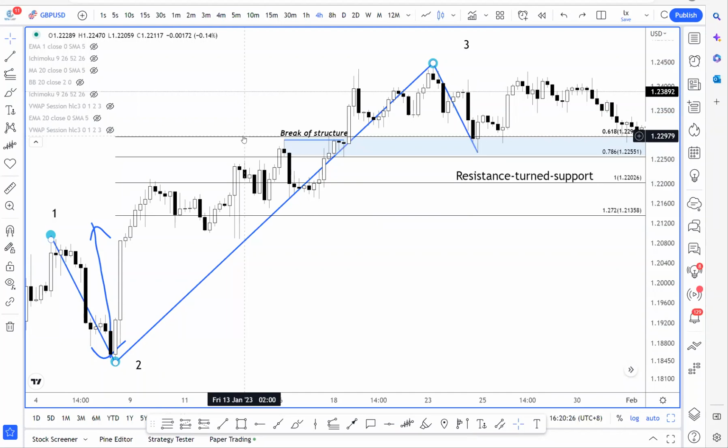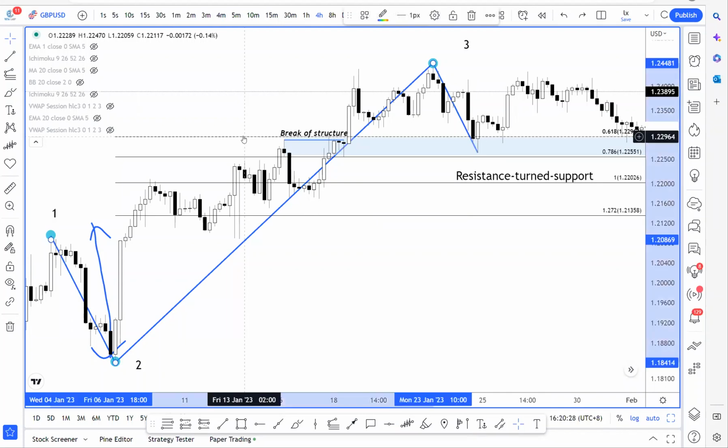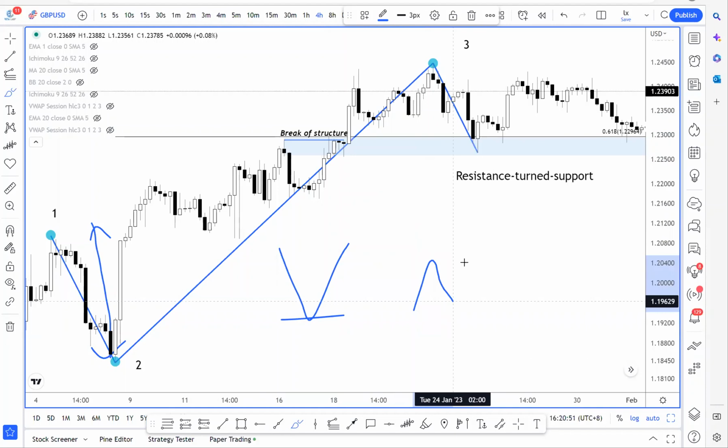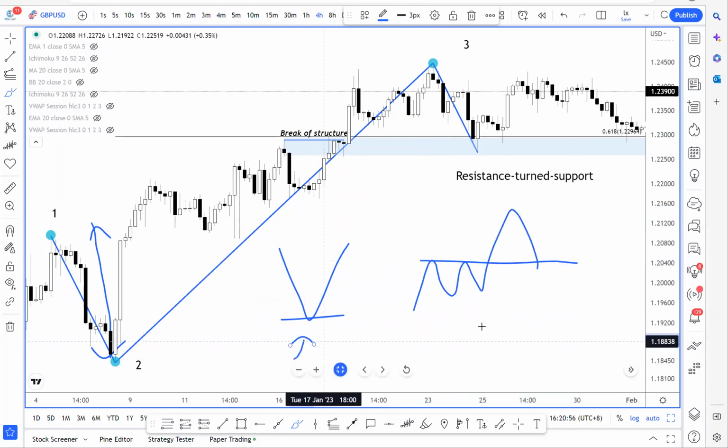In this case, you can see that apart from just using extension levels in isolation, I'm not going to be taking every extension level and taking trades off these levels. Rather, apart from the extension levels, you also want to identify support and resistance levels. Recall that in the earlier part of the session, we talked about 2 different types of support levels: the swing low, that's one, and the other type is resistance turns support. These are the 2 types that I went through earlier in the session.